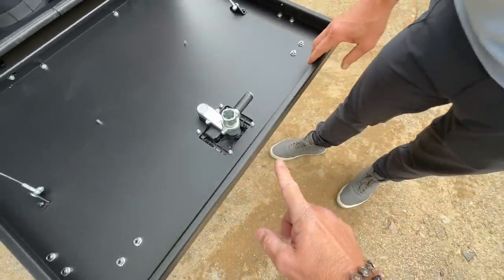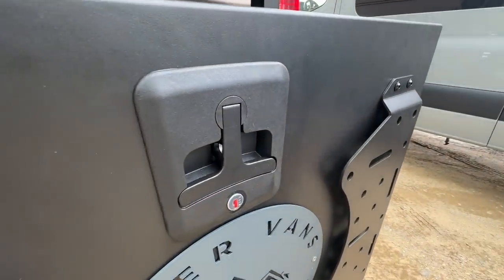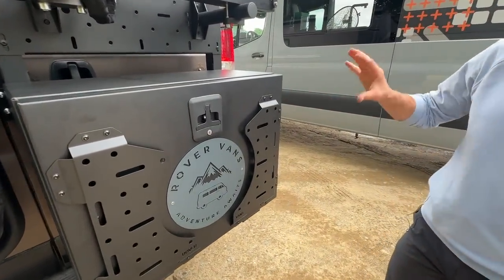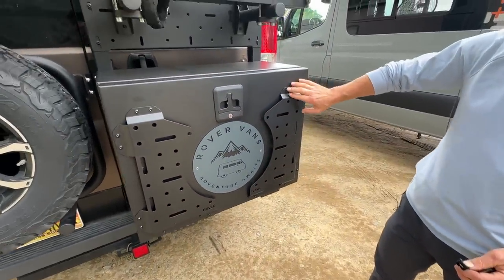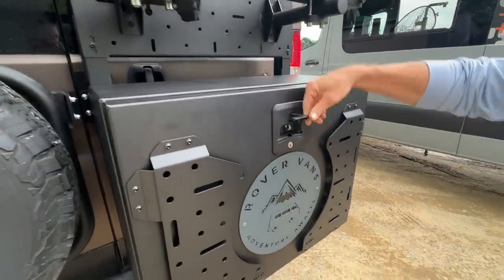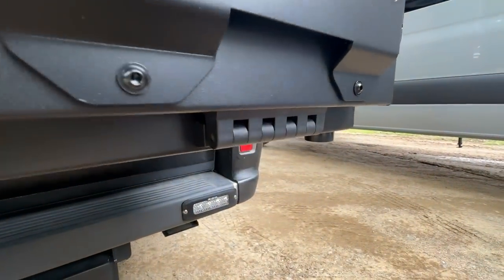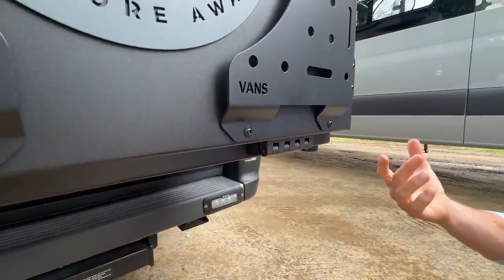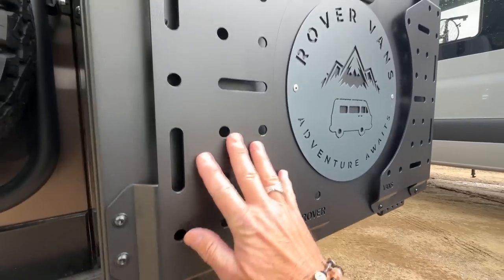The lock and the hinges are actually from Italy — a different manufacturer with much nicer quality and better look. Previous stainless steel was considered too shiny based on feedback, so they've switched to powder-coated hardware for a more black look. The upgraded latch is better quality and they moved from two latches to one, since two was overkill. The hinges are also from the same Italian company — more robust, designed for exterior use, so they'll last longer and look better.